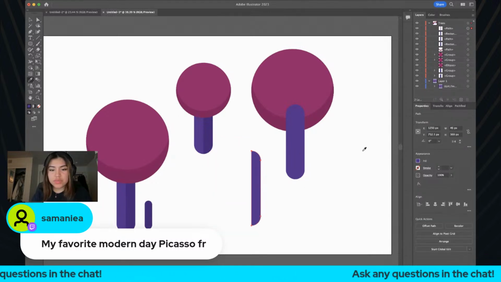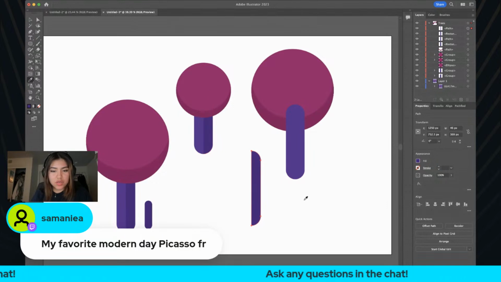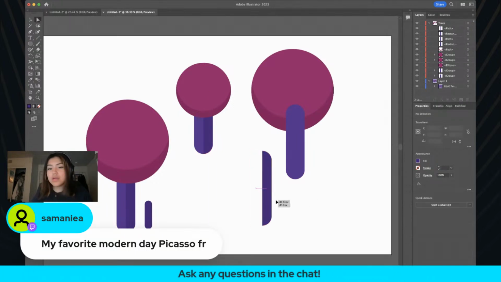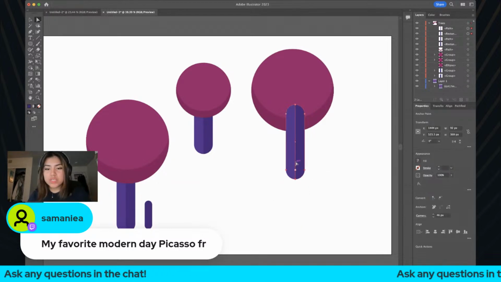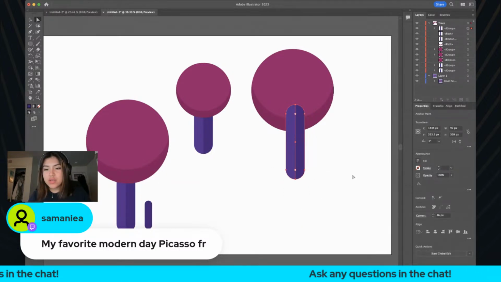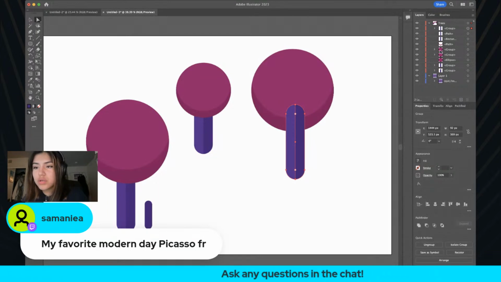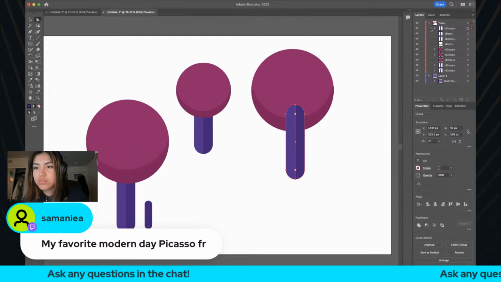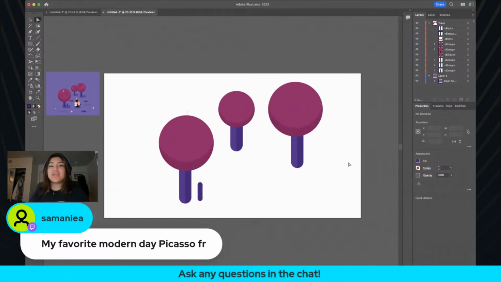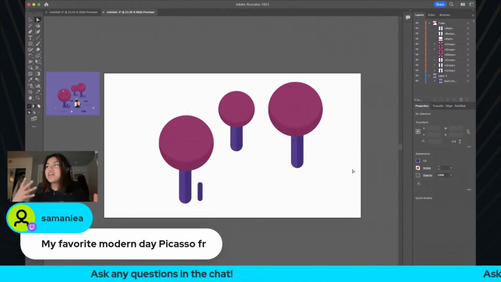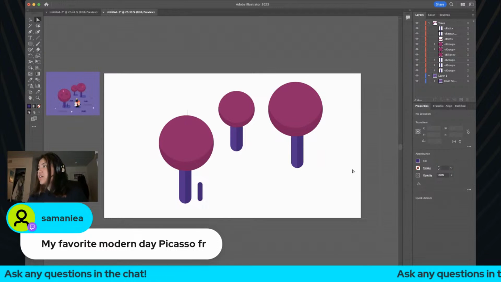And then this will be the dark color. And there we go. Once again, grouping these. Wonderful. So now we have the 3 trees that I mentioned before.